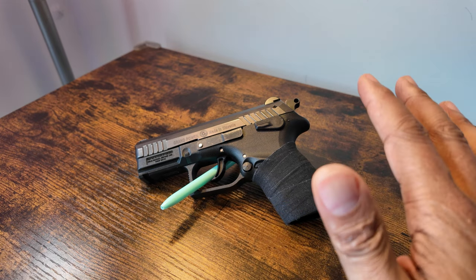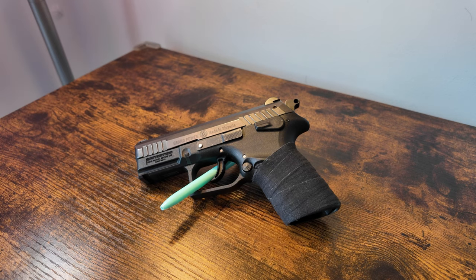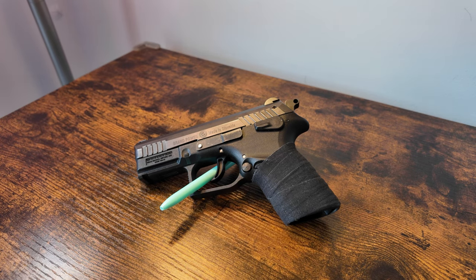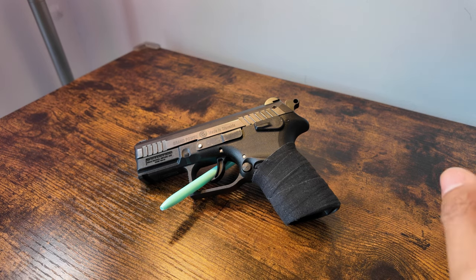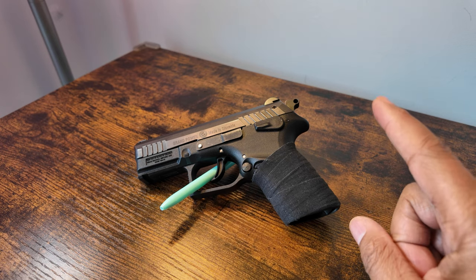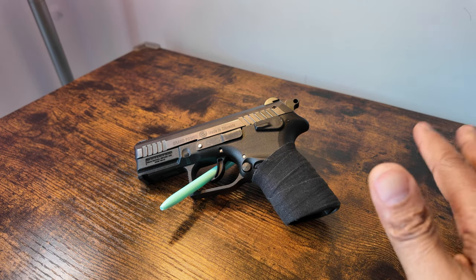In those five times, I've shot maybe 395 rounds. That's not exactly a whole lot, but one thing I have noticed in the last five range visits, even though they're between 2017 and 2024, and there's only been just under 400 rounds shot through the gun, is that I've been having no issues with the gun. My big complaint was that it would fail to go into battery a numerous amount of times.